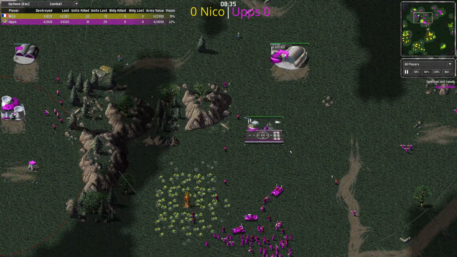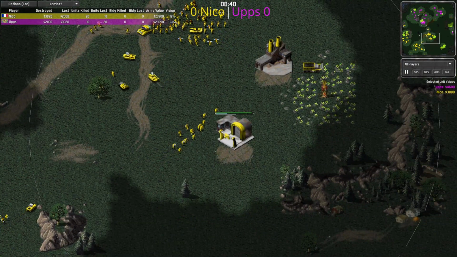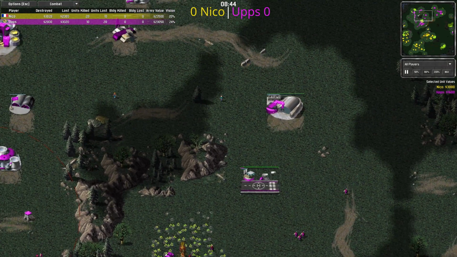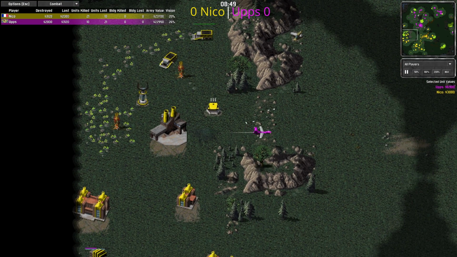And you can see that Upps did have to move again. He's going for an air. Nico is up here on the single, so they're basically in the same spot again, but I think Upps is just in a little bit better position now. This seems to be gonna help support that, although that tech center is very exposed.